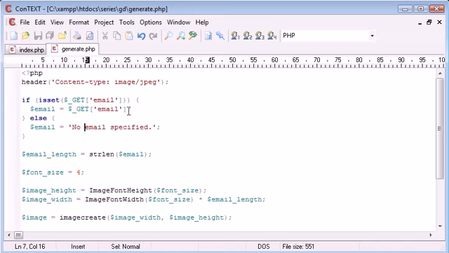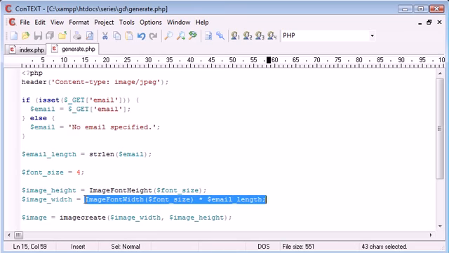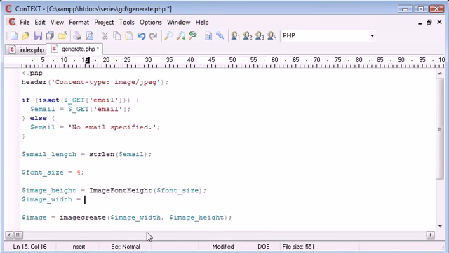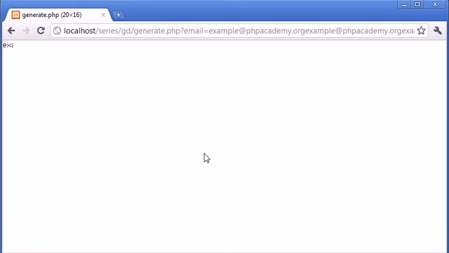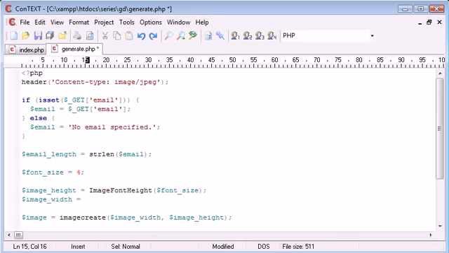Now let's say we were to just specify a width for ourselves. I'm going to cut this so I can use it again later. Let's say a 20, for example. Now let's go into our generate file, and you can see that it's only just giving us a bit of this image.